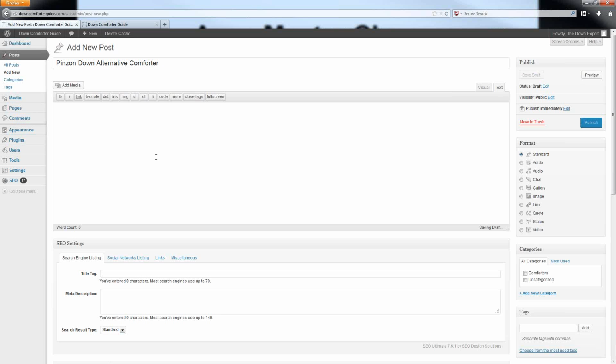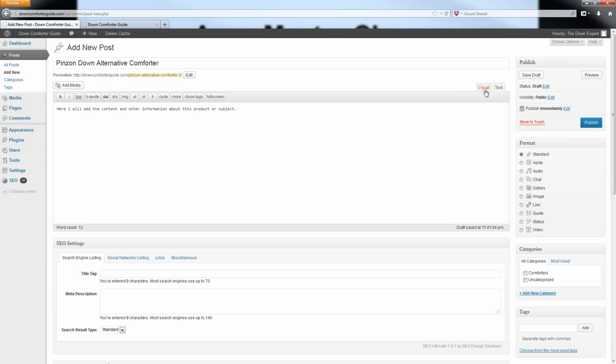Now, in this box right here, all I do is provide the content for this particular page. And I could put anything I want to in here. For the purpose of this tutorial, though, I'm just going to put in something pretty short and sweet because the intended purpose here is simply to show you how all of this actually works. So I can just say, here I will add the content and other information about this product or subject. Obviously, I could continue on and write all kinds of other content here. But what I want to show you is some of these special features within WordPress.